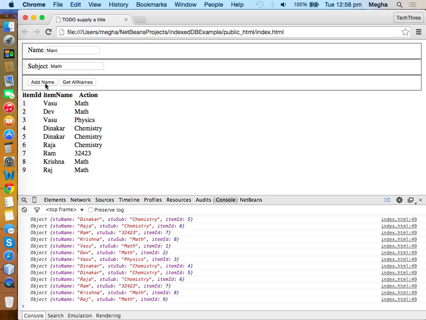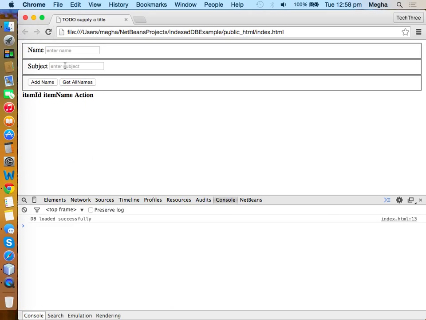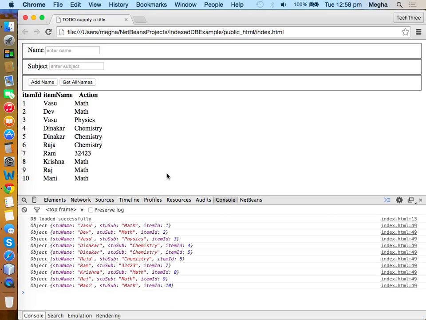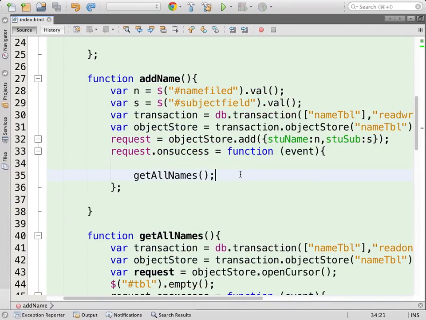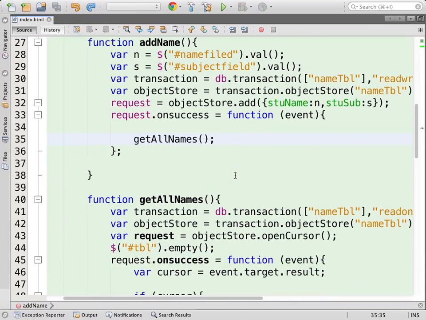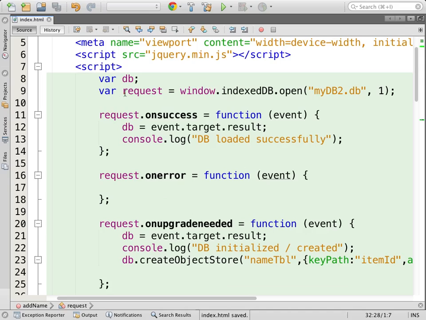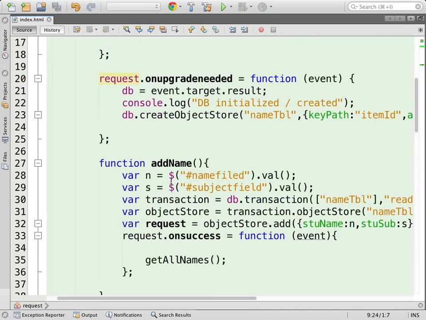This is going weirdly wrong. Object and subject. The obvious reason is this request should be local. We already have a global request object here, so it got confused with that.